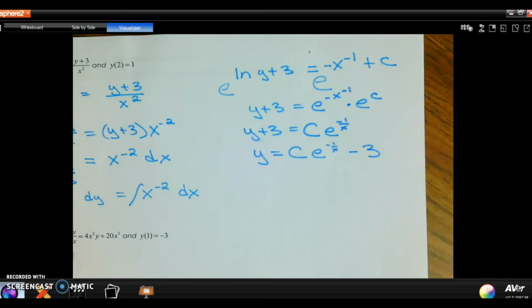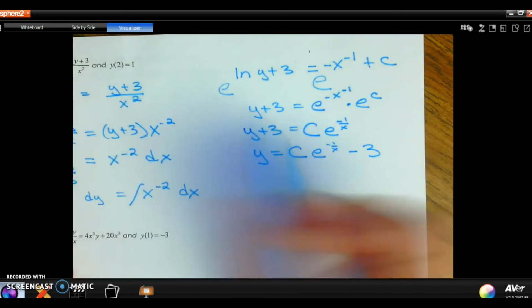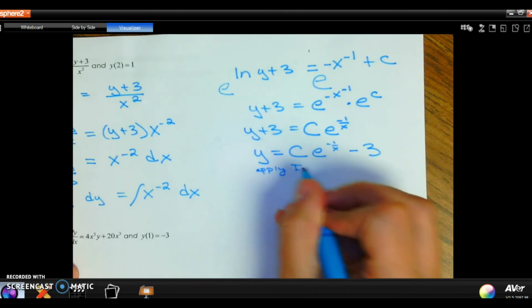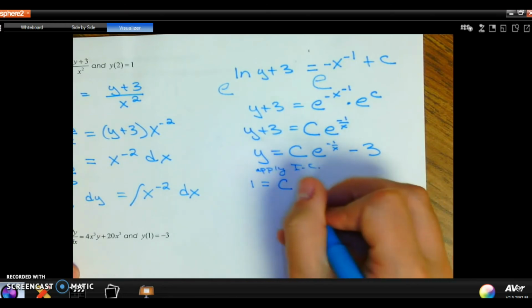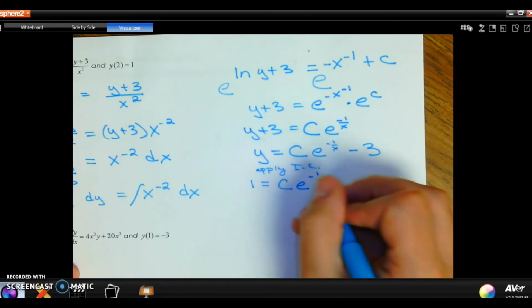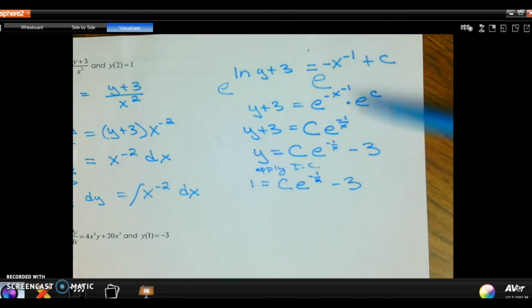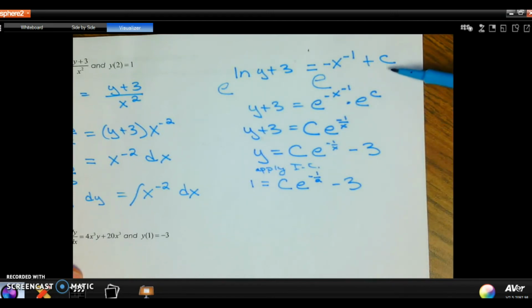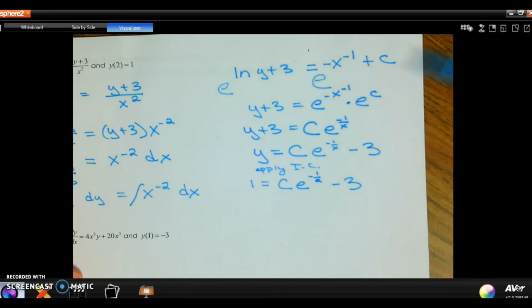So I've solved for y there, and now I'm going to apply my initial condition. So my initial condition is x is 2, y is 1. So I'm going to say, apply IC for my initial condition. So I'm going to say 1 equals some constant, e to the negative 1 over 2, because my x value is 2, minus 3. And the whole reason we had to go through this is, if you tried to apply your initial condition here, you'd get into a lot of trouble, because you could plug in a y and an x value there, but you wouldn't ever be able to figure out that c. That's why we had to go through this process.